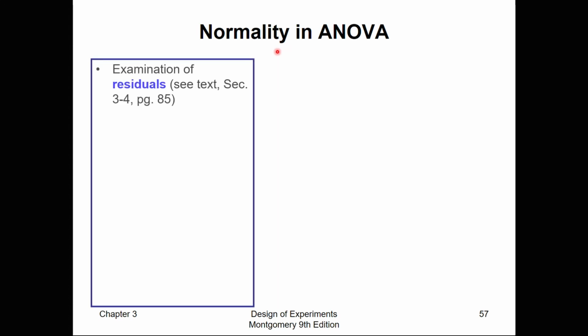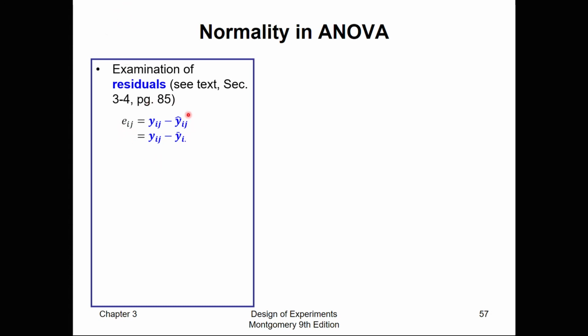And actually, let's start even a bit ahead of the normality assumption and talk about what we mean by assumptions. When we talk about assumptions, what we're talking about is the assumptions that we make on the error terms. Now, you'll see this term residual thrown out, and again, you can check the textbook if you want to. But the term residual just means an observed error. So we had the Greek letter epsilon for the theoretical errors in the population, but just like we have observed group means to represent our mu's, we have observed errors, e, to represent our epsilons.